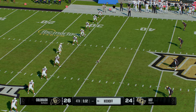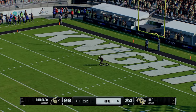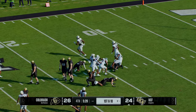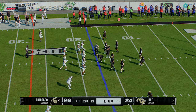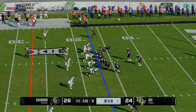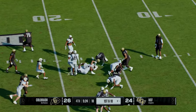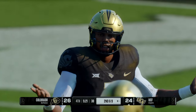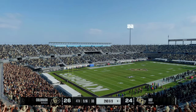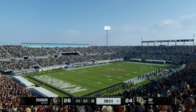All field goals are not created equal — kicks in the fourth quarter to take the lead just seem to carry so much more weight. Give that young man credit for getting out there and knocking that thing through the uprights with all the pressure and all the eyeballs on him. He delivered. They are lining up to kick it off after that last drive put three on the board. Now the UCF offense ready to go back to work. That last drive was an absolute aerial assault for the touchdown. It was a nice job in play calling — giving the quarterback some easy looks and reads so he could go out and execute. He knew exactly where to go with the football. The defense better do something different.